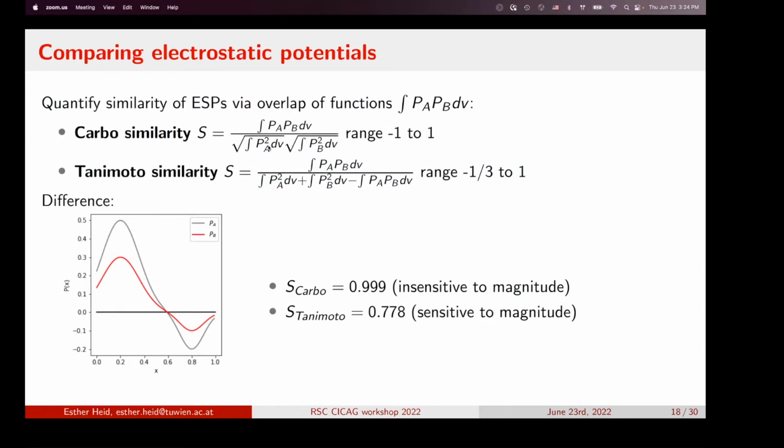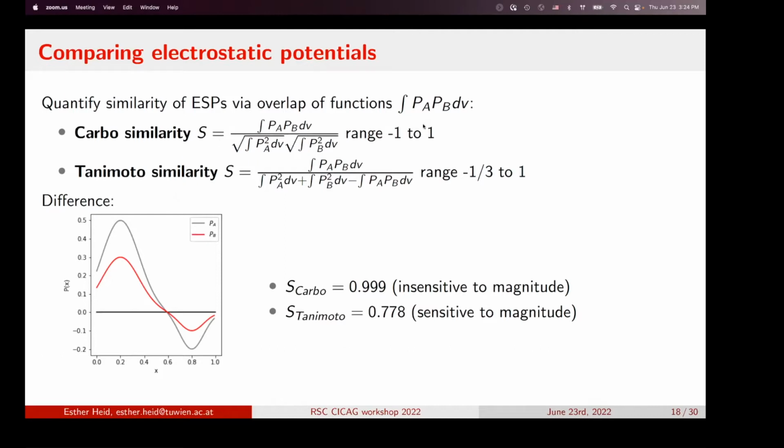So you want to normalize this to some range so you can compare different molecules and you get scores in the same range all the time. And there are lots of different ways to normalize those integrals in the literature. I just used the 2 most popular here, which are the Carbó similarity and the Tanimoto similarity.